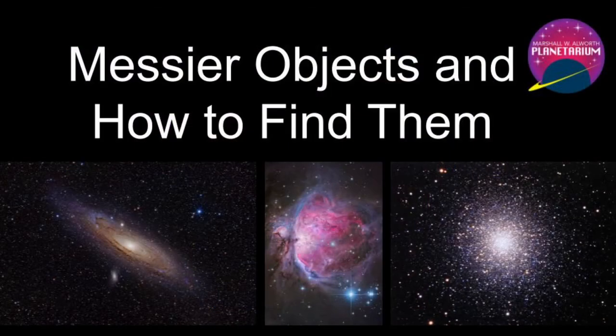On Saturday, we are going to do a fun show for you about this group of objects called the Messier objects. There are lots of different types of things within this group. Some of them you can even see with your naked eye. Most of them, you need a very small telescope or a pair of binoculars. There are some out this summer that are really awesome to take a look at. So we're going to walk you through what these things are and give you some good ones to try and see this summer and fall.